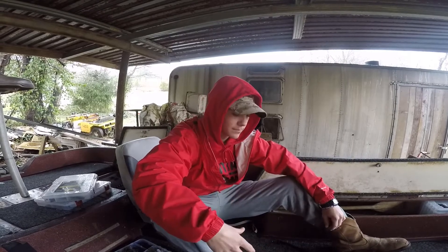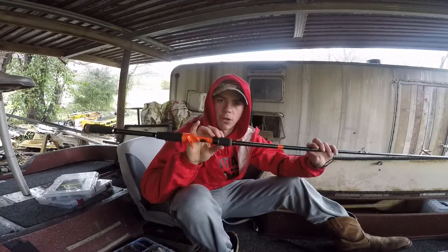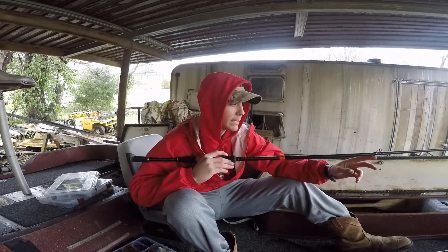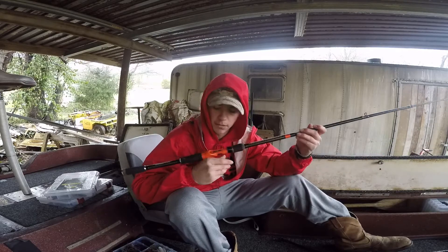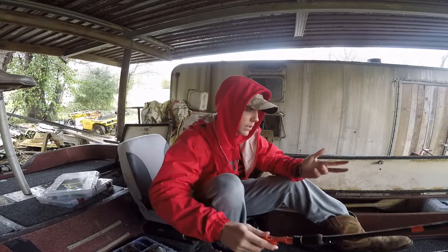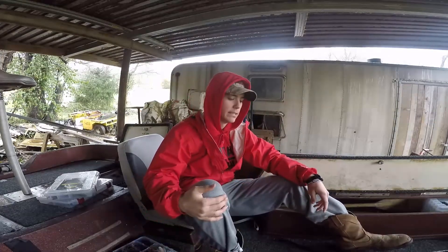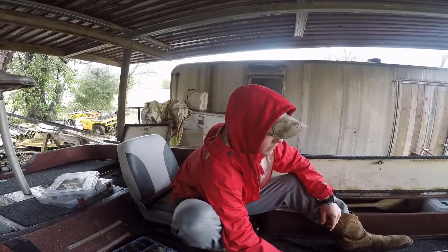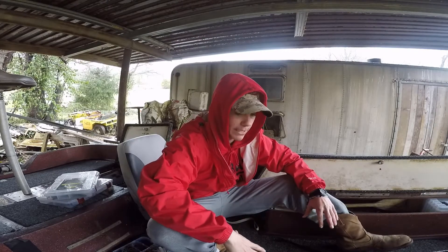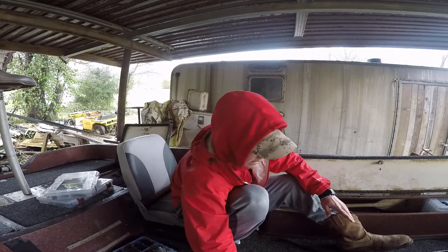Just got rigged up. There are a couple more things I've got to do — I still need to find my reel for this rod, and I have a rod over at my cousin's house I still have to rig up. There's gonna be a jig on that one and a white chatterbait on the other one. But for my other four rods that I have tied up right now, I've got two bottom baits and two moving baits.